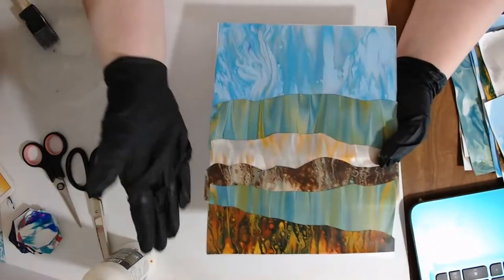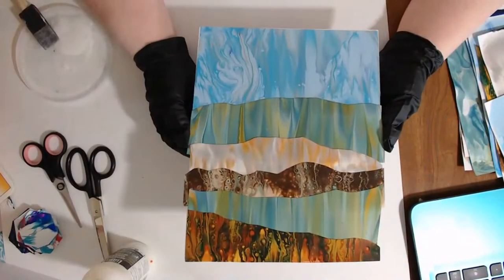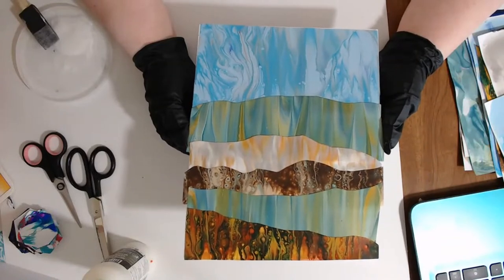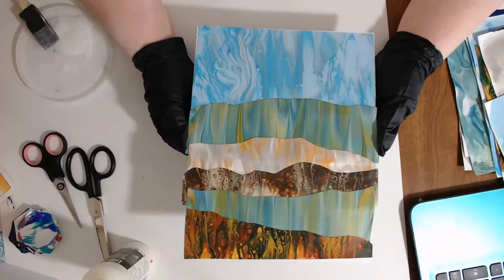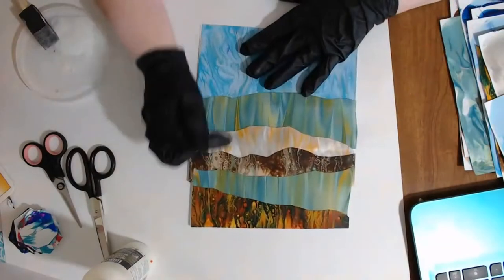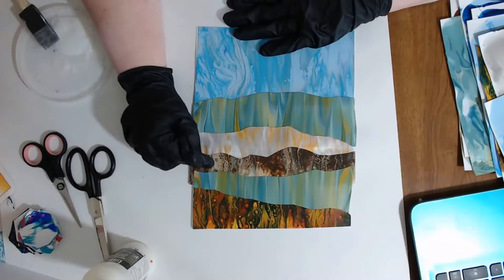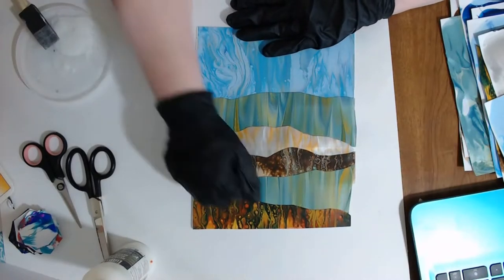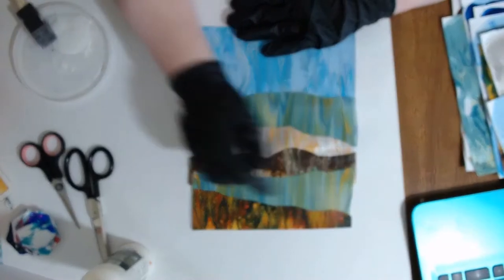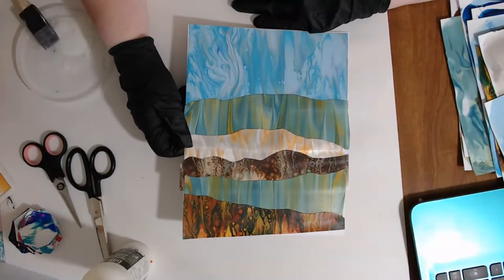So here it just needs to be trimmed up the sides and edges to make it an even 8x10. But here's kind of a sample of the collage work, just an abstract landscape. But I thought it would be fun to take a gold fineliner Sharpie and put little deciduous trees, just a few. Hey, Lost Dog, how are you doing?